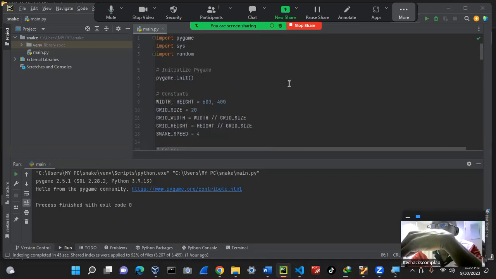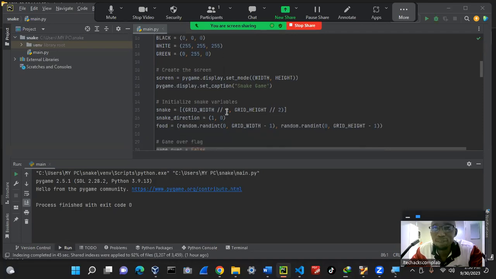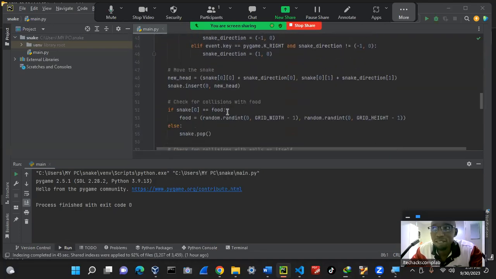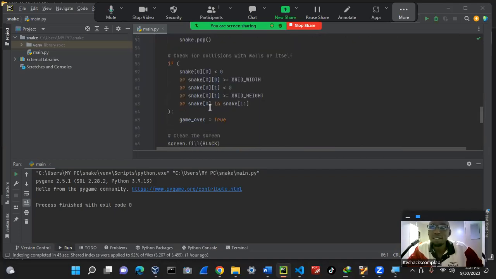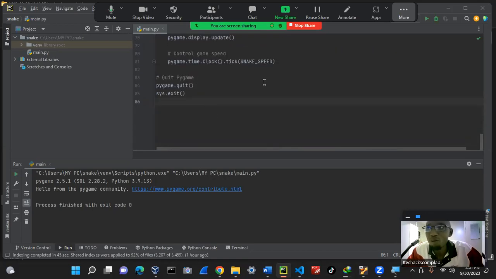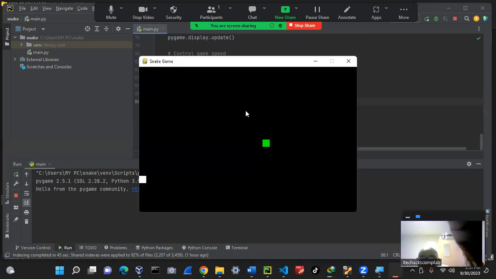Yes, we started with importing Pygame, then we moved on. This is what we have done. This is our code, and everything is okay. If no typos, no errors, everything should be fine. So let's run our code now and see whether we can play our wonderful game. Let's see. Yes, we can play now, and our wonderful game is building up.